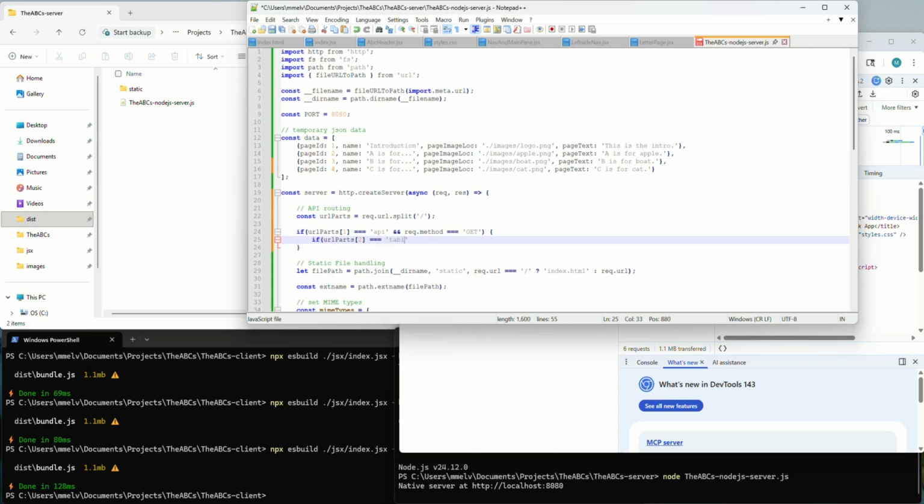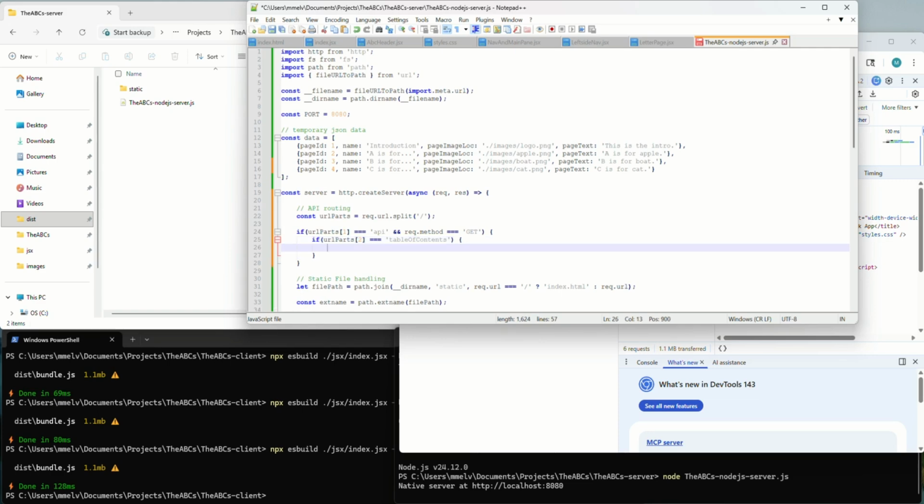We'll have an API function for table of contents that will give us the information we need to build our navigation on the left. And then we'll do another API call that will return a single row given the page ID. But let's start with table of contents.